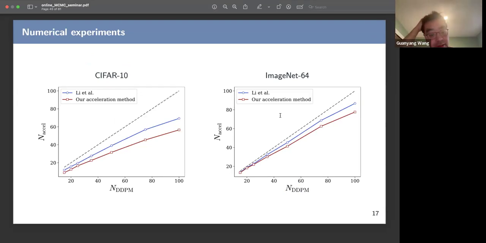And also, I'm curious whether the scheduler plays a crucial role in either the implementation or the theoretical analysis, because, for example, Stable Diffusion uses a different scheduler than DDPM. Yeah, I think scheduling plays a very important role.